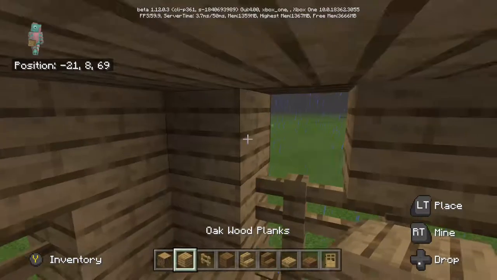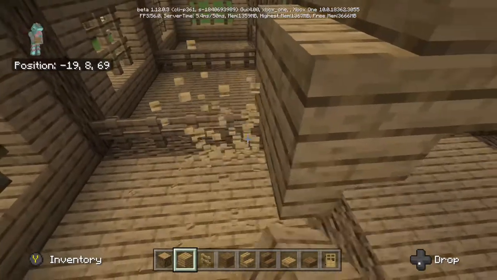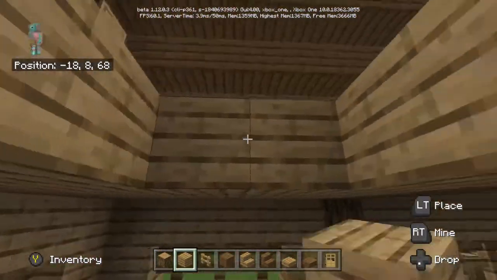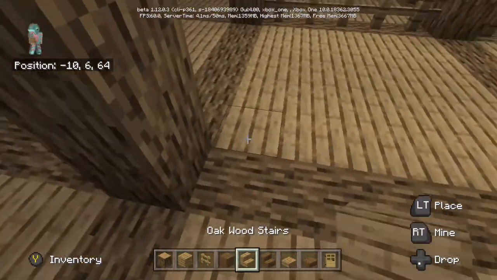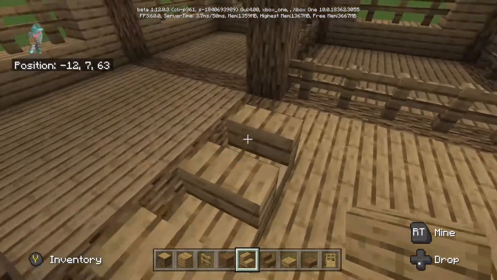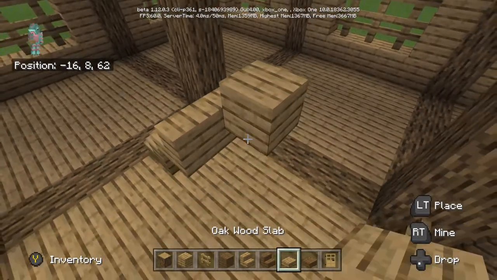Oh crap, there's a broken oak thing here. It's never gonna rain on us now, woohoo. Okay, and then let's just cover that up. And then come here, right in the middle. And it was, what, oak. And then let me just do a raised one, maybe.